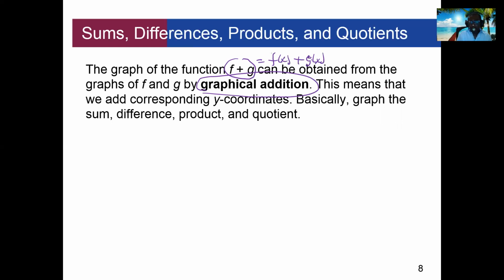For the same input, we input it in f and get an output, say 2, and when we put it in g we get an output of 1. So when you combine it, that would be the output of f plus g. That would be 2 plus 1, so that would be 3. So basically we add the outputs together to get the new function f plus g. You do a similar thing for f minus g. In that case, you subtract the y values, and that's your output values. If it's multiplying, multiply the output values, and if it's dividing, you divide the output values to get your answer.